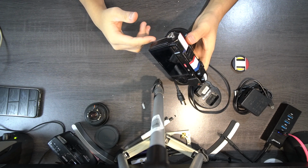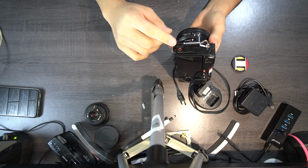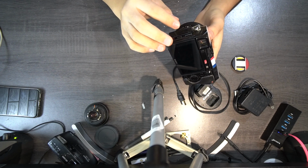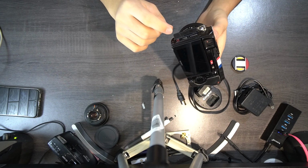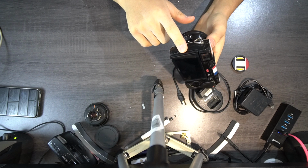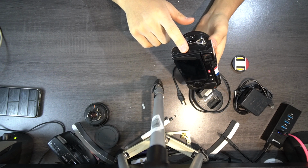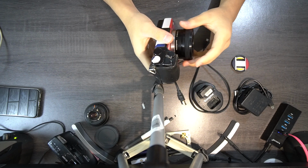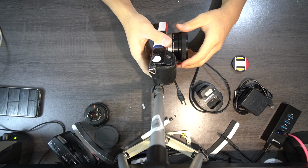People actually say that this thing's a good alternative to the A6000 because it actually has a microphone jack. And I say no, because even if this thing has a microphone jack, you can actually record external audio. And the A6300's not very expensive. You get 4K.